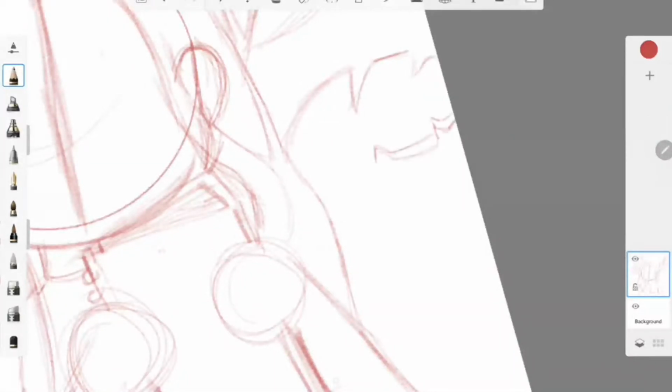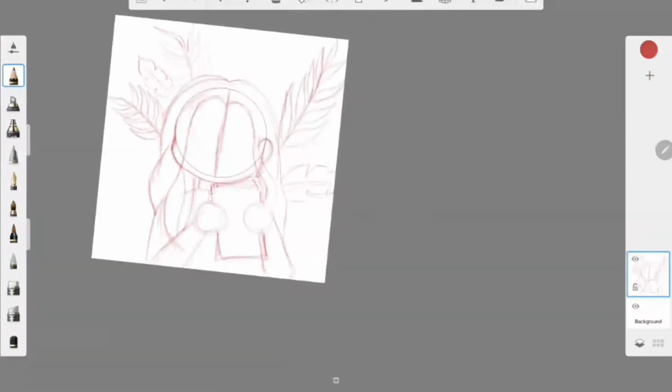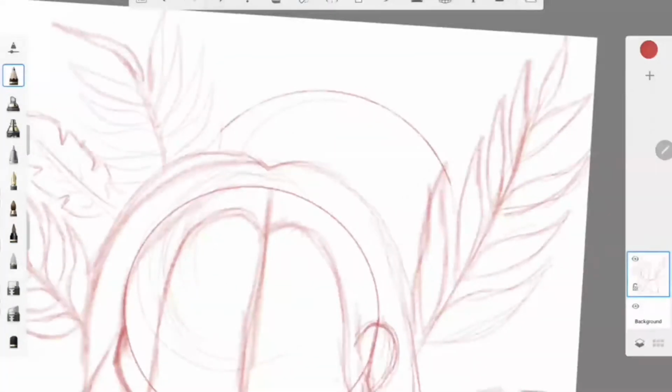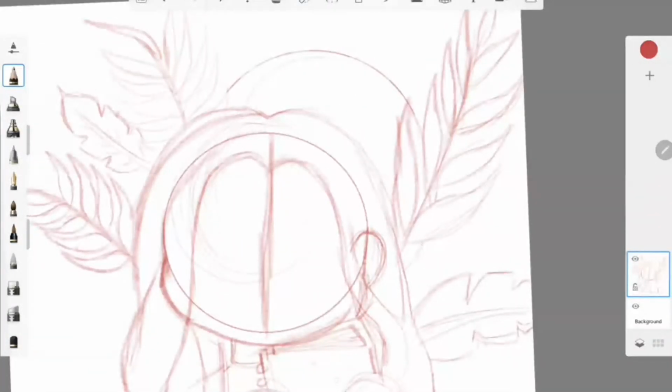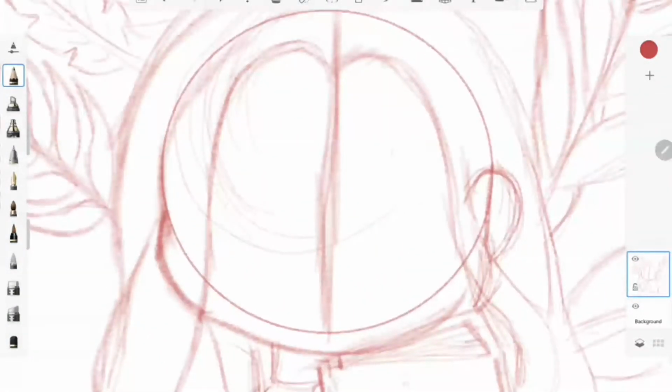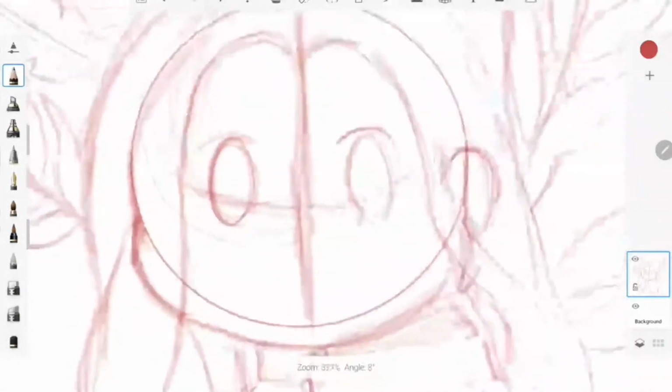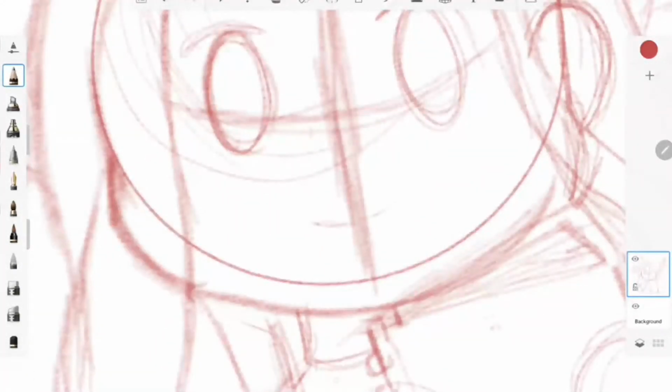So for the sketch, I changed some things about the profile picture. First of all, she had like leaves in the background, and I changed the type of leaf to become palm tree leaves because I thought that would be more aesthetically pleasing, because I thought that the style was pretty summery. So I thought, why not just try and go on with the summer aesthetic and change the leaves.